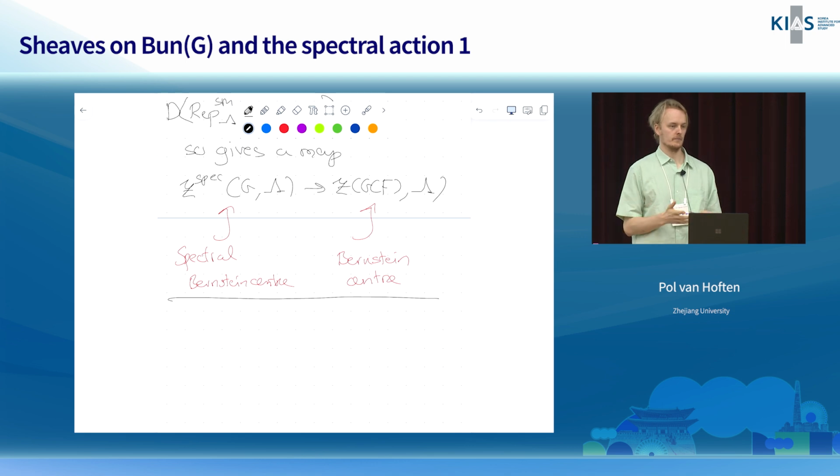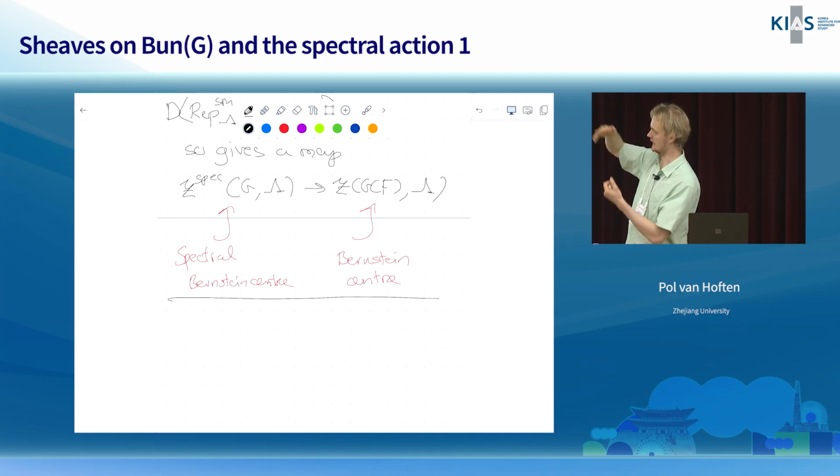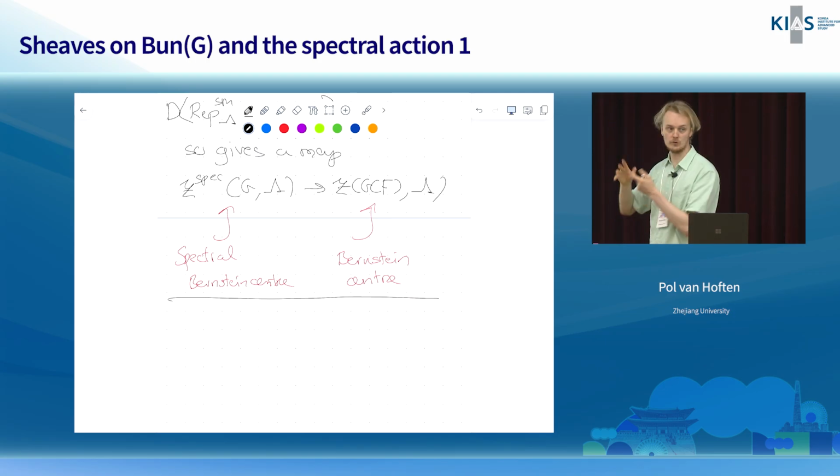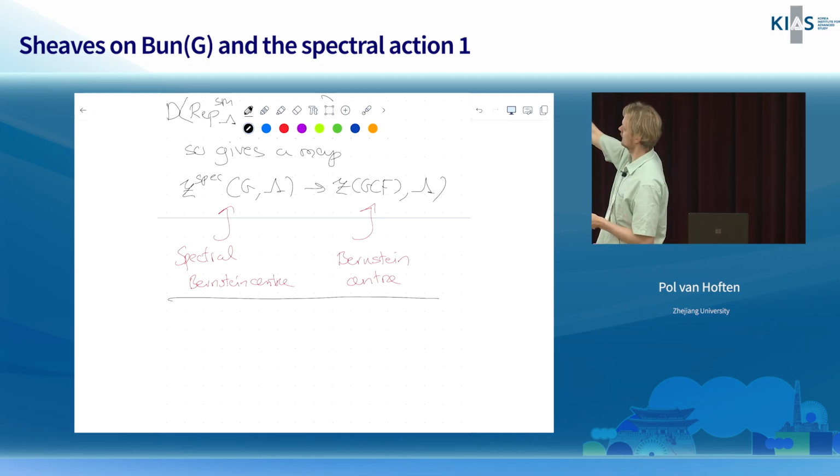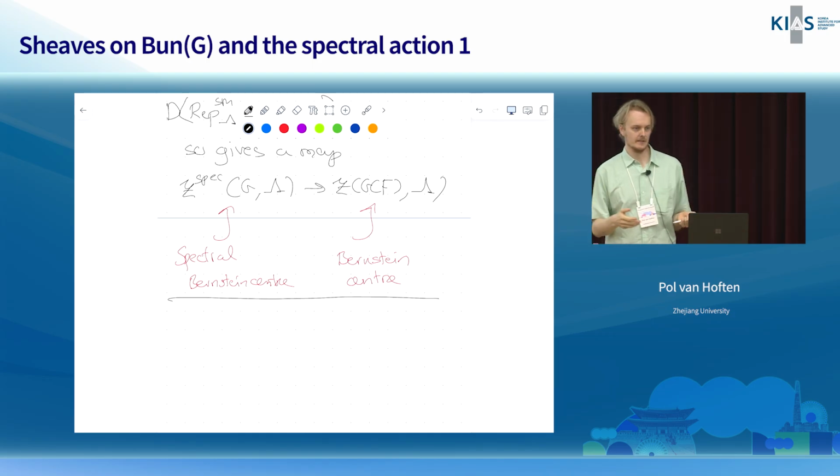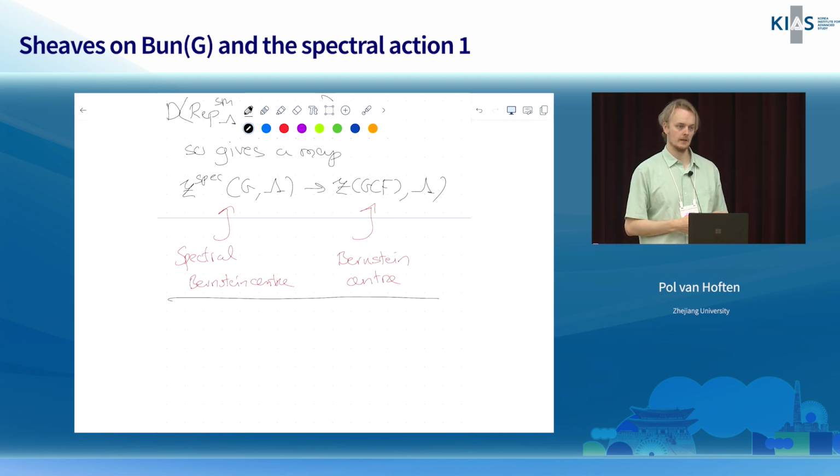So for torus, we know what it is by local class field theory, more or less. But a priori, for some exceptional group, this Bernstein center has a product decomposition, and we don't have any idea that it's what it should be, okay? This is the H0 of a map of schemes, and this map of schemes is supposed to be a finite map, and we don't know that. So in general, this is still quite a mysterious map.